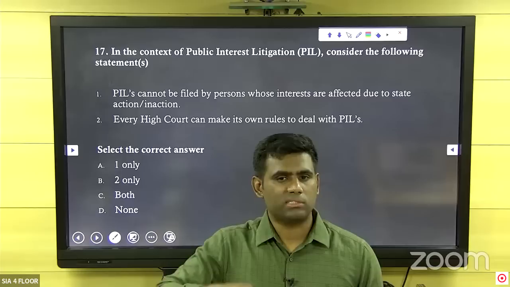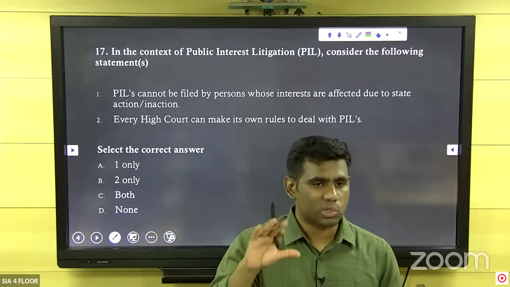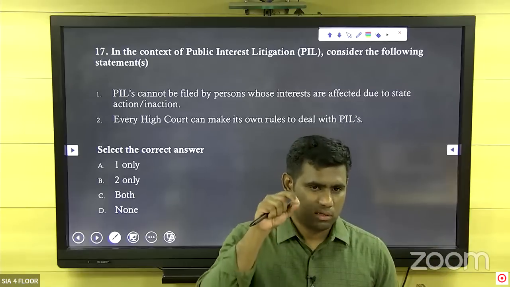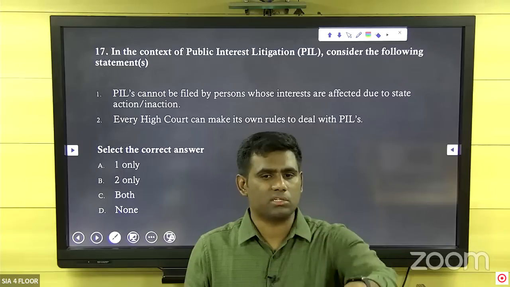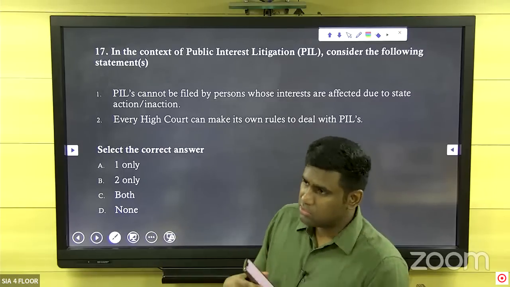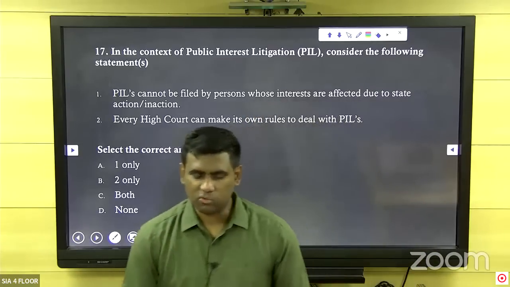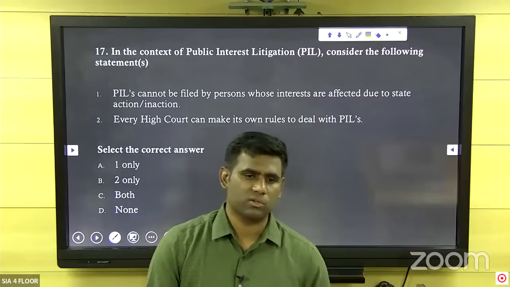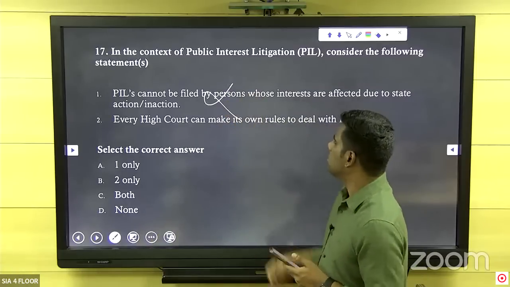But if I'm not a driver, let's say I'm a conductor, I can now file a public interest litigation on behalf of someone else. The essential idea is that those whose interests lie in the litigation should not be a part of the public interest litigation. So this is something you should remember. If your interest was also affected, then you do not have the right to file a public interest litigation. You can file your respective writ petitions. So this is wrong. This is right.